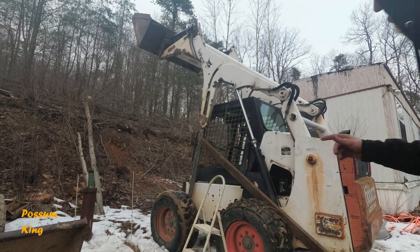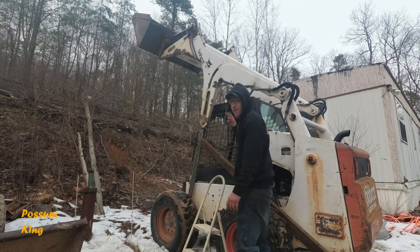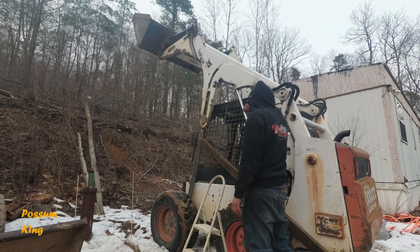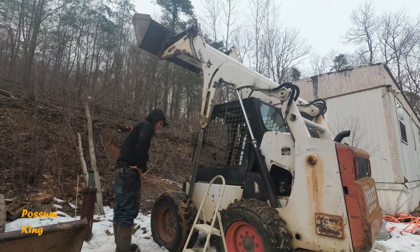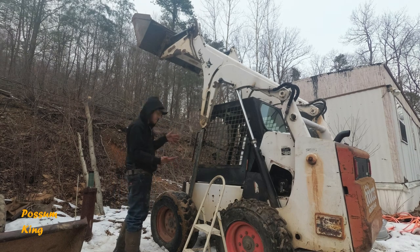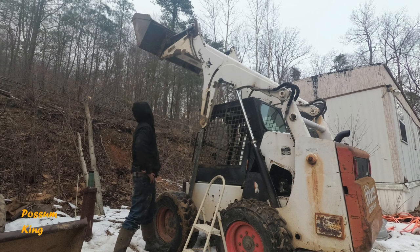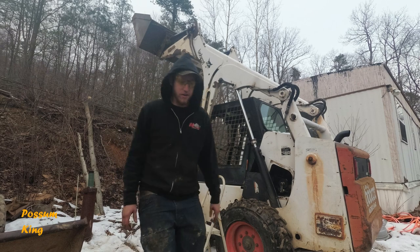So my issue was, I thought physics had it, so this thing can't fall when I take that out. Well, my physics were wrong. It did start to fall, so now we're just relying on this thing here, that ratchet, kind of holding that in there. They make these bars that you put in here so that this doesn't happen, but I don't have one. All right, let me think about this for a second here.